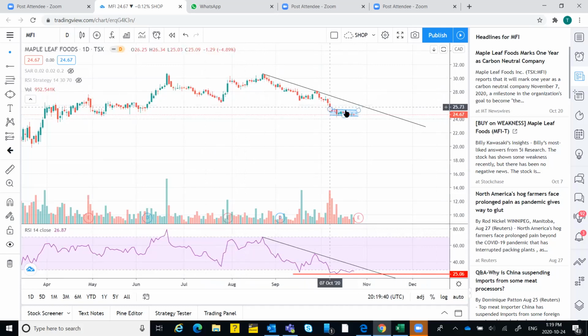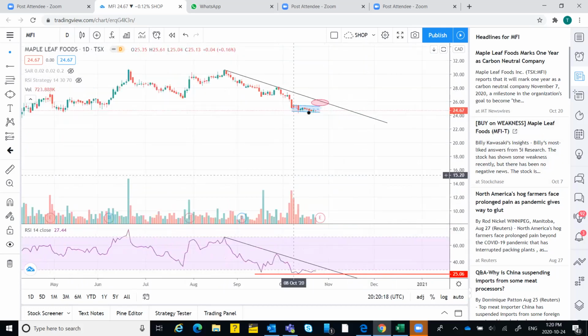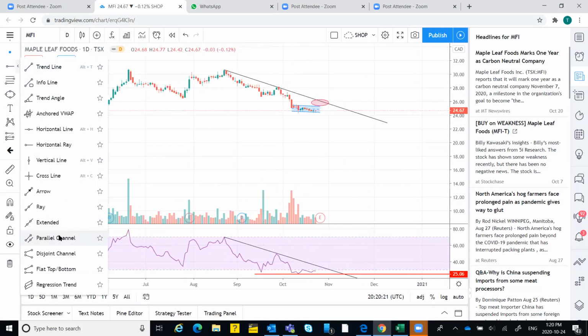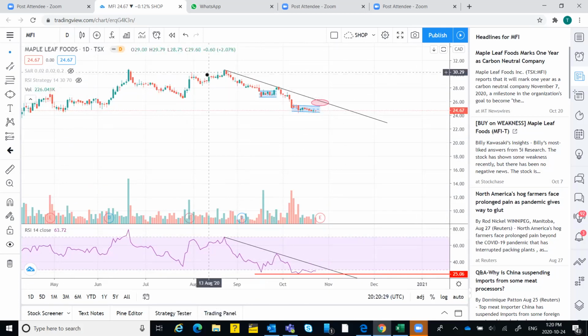And before that, it was in downfall. So here, if we talk about the target, this can be a level on 29th on the earning date. This can be a level 25, 26. So it could touch 26 on the earning date. And what's happening after the earning date? The stock remains consolidated and then falls down. So on the earning date, you can sell and exit. That I would say. And if I talk about this previous consolidation phase, this consolidation, and then move up along the trend line, then fall down again.